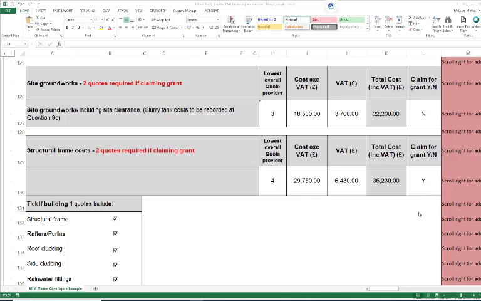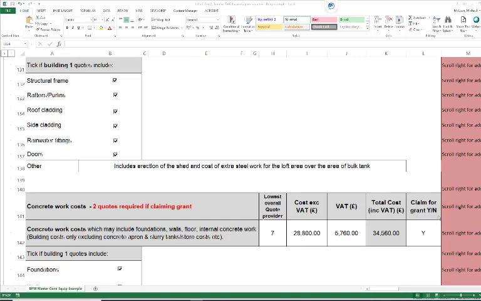We will need all costs, even if you don't intend to claim grant on it, as the overall cost of the project must match the proposed cost in any letter from the bank or lending institution and the total cost stated in the business plan. In this example, as shown, the applicant has chosen not to claim grant. There could be a number of reasons, as mentioned before.